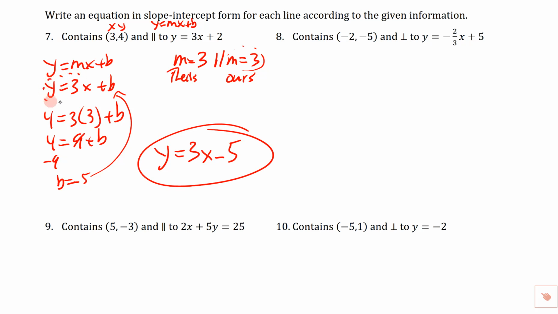Now, sometimes I'll put a dotted circle around this one just so we can keep track of it a little bit better. We're mostly done with the problem right here. All we need is this guy right here. We plug it in, and then we're all set to go. Now, we're going to take a look at the next one here.